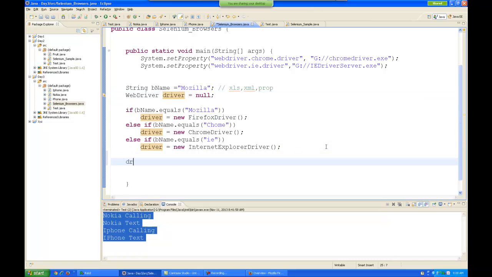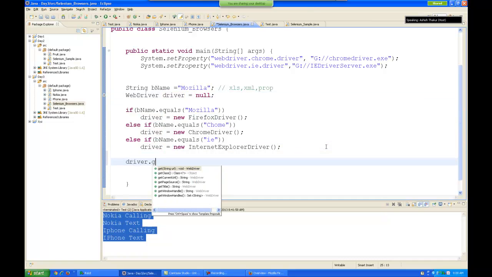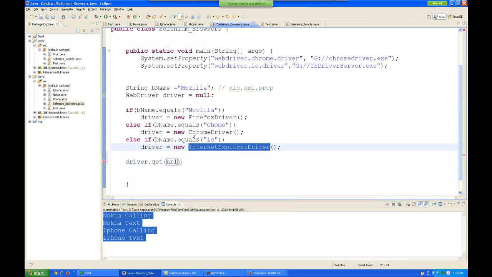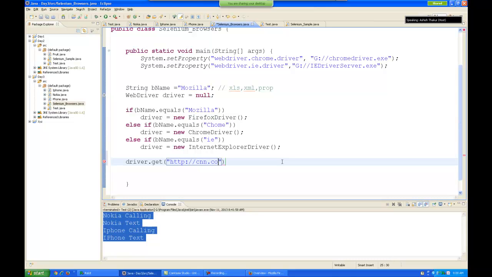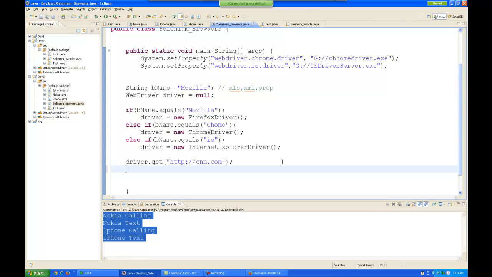Once it's initialized, you can use normal functions like driver.get. The get function is there in all the drivers, right? Because all the drivers implement the same interface. You can keep any website, http, say cnn.com, whatever it is, and do whatever. Now suppose I have to go to a website and click on links and other elements of the website, I have to interact with them.